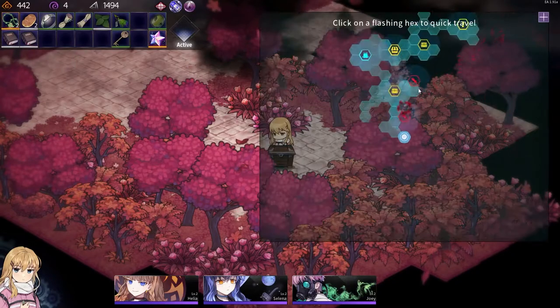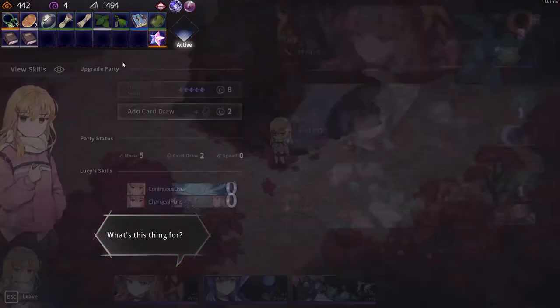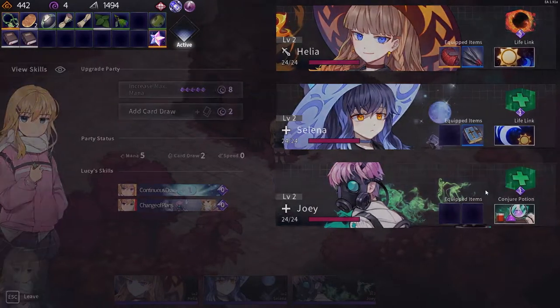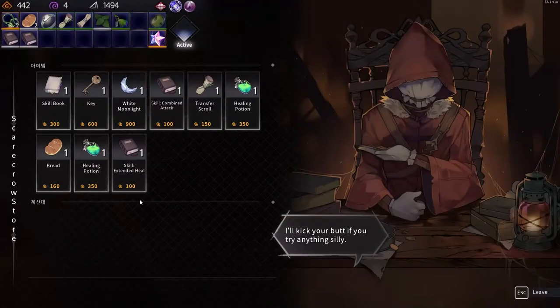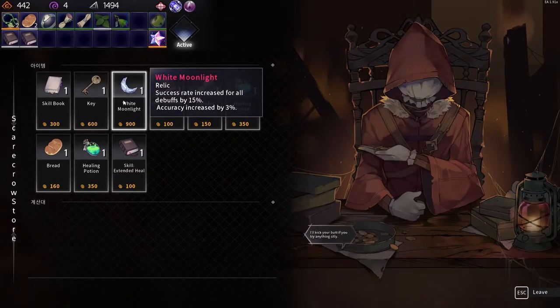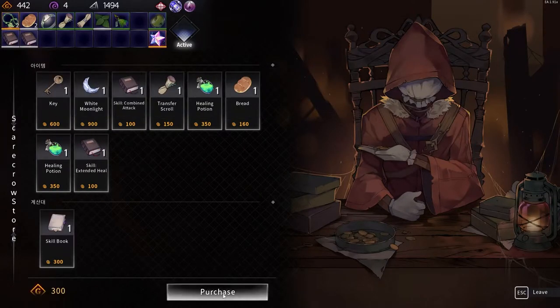Transfer scroll. Healing power. I actually might not really need it that much since I have two healers. Oh, white moonlight. Oh wait, no, I don't need it because I'll always land slow flame. Take a skill book.